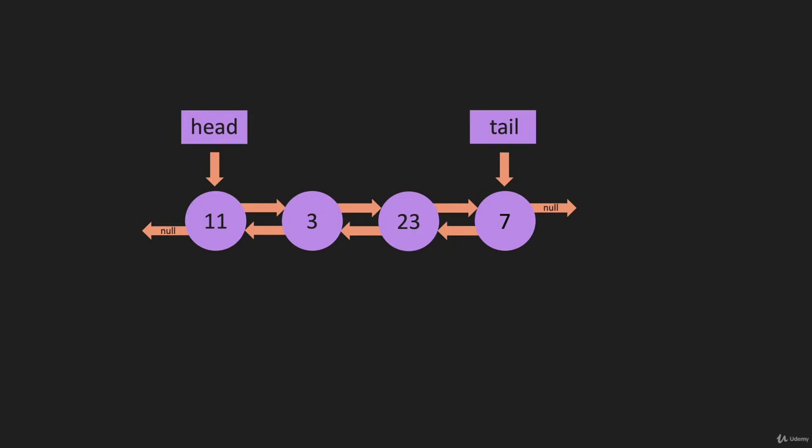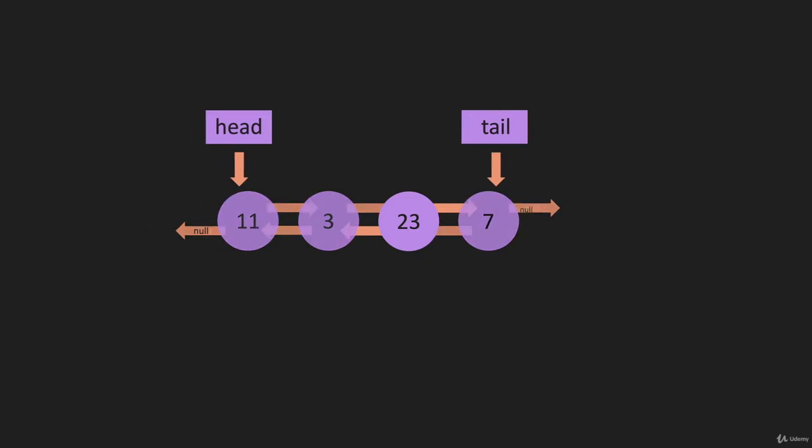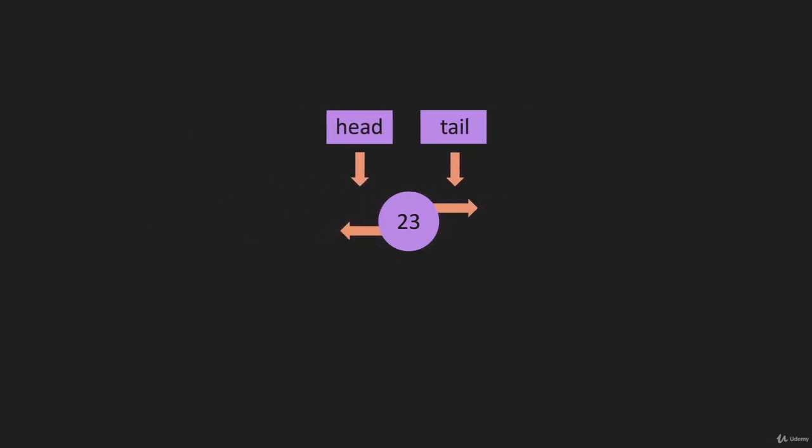But one of the things that is similar between a doubly linked list and a singly linked list is that we have an edge case if there is only one item. We're going to have to write some code for that. And then, of course, if there are no items, you cannot pop an item off the end of the list. If you want to give this a shot, go ahead and pause the video here. Otherwise, I'm going to get into the code.